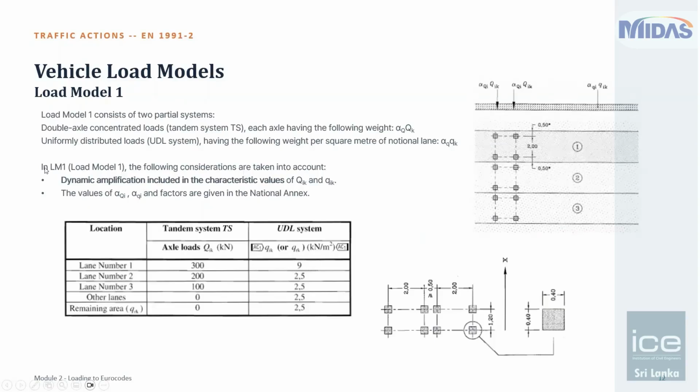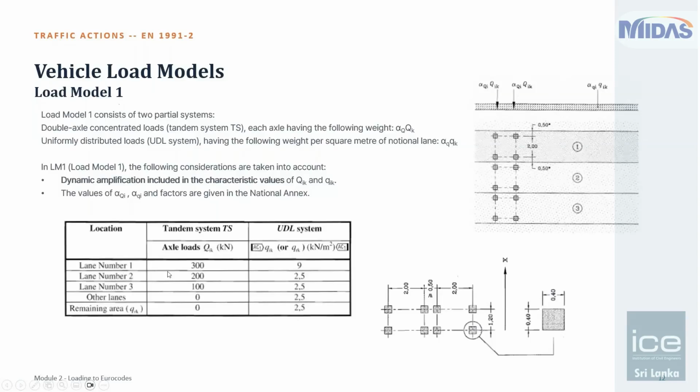Okay, the load model 1 includes the dynamic amplification in the characteristic value. So these values do include your dynamic amplification already. Now here for example, you have lane 1, 2, 3. So you can have a carriageway width. Based on the carriageway width, you will estimate your lane width. The lane width, I'll probably come to that after a few slides. So once you have determined the number of lanes, then comes which lane is the most critical. That will be termed as lane number 1. The second most critical will be lane number 2. So based on this, the sequence is decided, and then you have a remaining area. What all is not coming inside the lanes is the remaining area, and remaining area also gets a UDL load of 2.5 kilonewtons per meter square in load model 1.